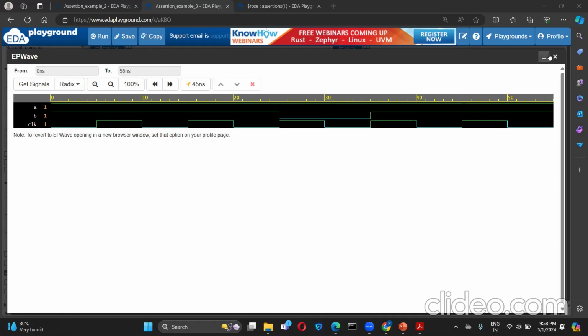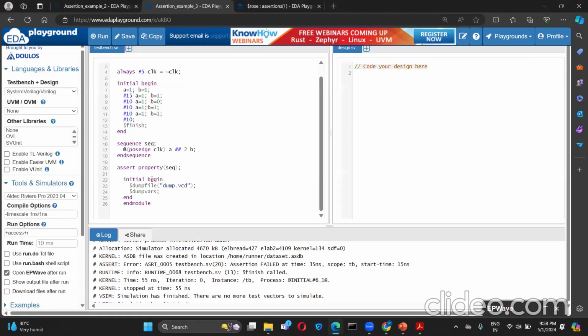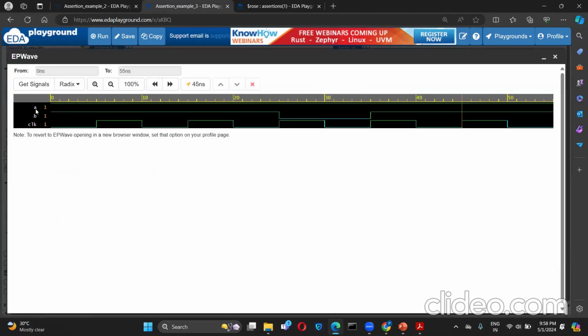In the sequence you have given at the rate of posedge clock, and then you have given your requirement, whatever A, after 2 clock cycles B. So what is your first posedge where it is starting? At 0 it is starting, or 5, or 15? Where did you get your first posedge? Five. 5, right? So that way you have to assume it is working from there.